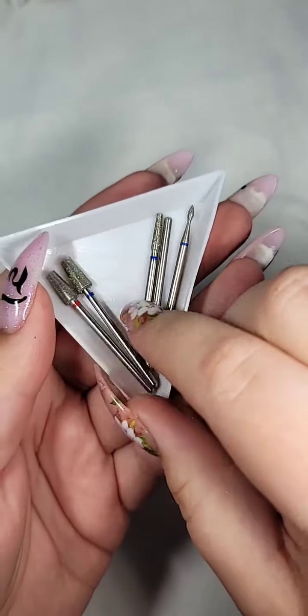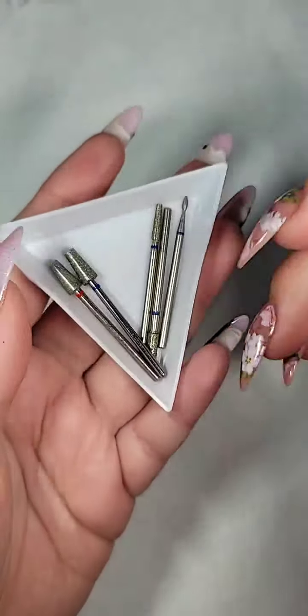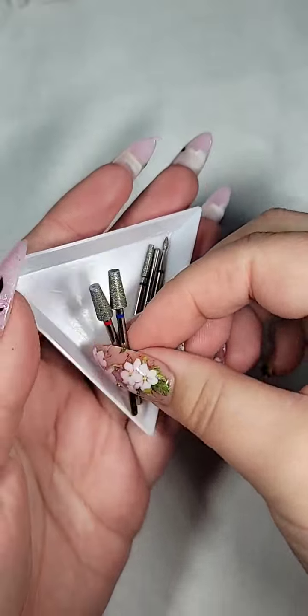So next thing, set that to the side, some bits. I have some diamond bits available, 5 of them actually. I have other packages at home, but these are the ones I use in the shop.